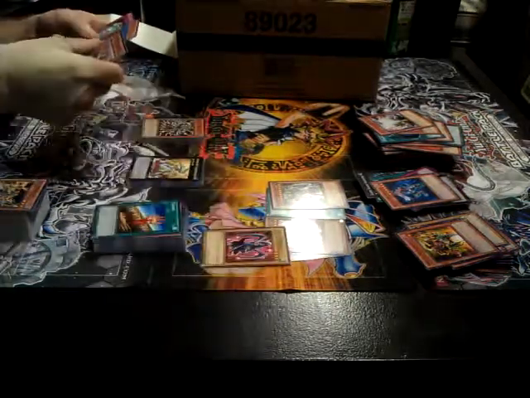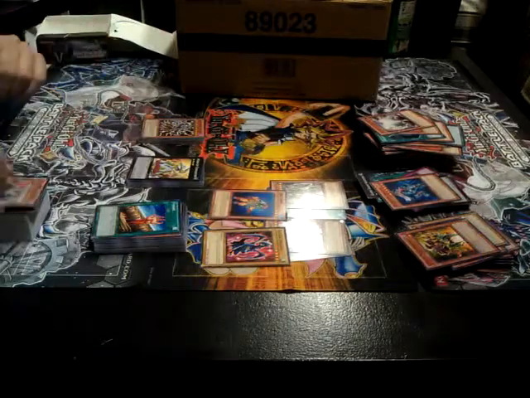Starfoil Luster Dragon, Black Rare Deep Diver. Peace. Laters.